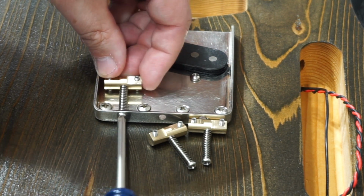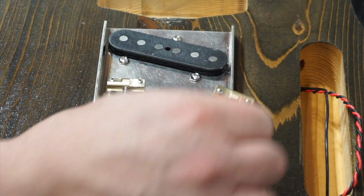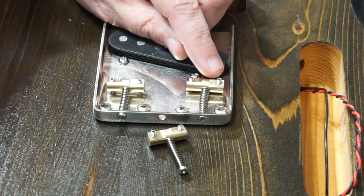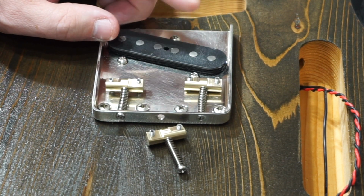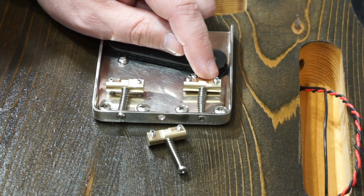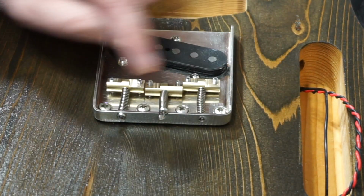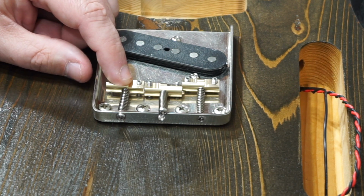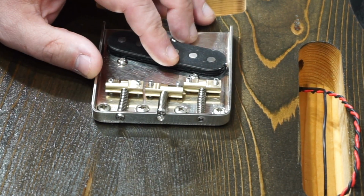And I can tell you right now, the easiest way to take a guess at intonation is once you get this saddle on the right side installed, if you measure from the point of contact of the string to the end of your nut, it should be roughly equivalent to the scale length of the guitar. So from the nut to this point right here should be 25.5 inches on this guitar, and then you'll want to go back in a little bit of a line trailing back toward the low E string. So this saddle will end up behind the other two, this saddle will end up behind this one, and so on. So that's basically compensated saddles in a nutshell.